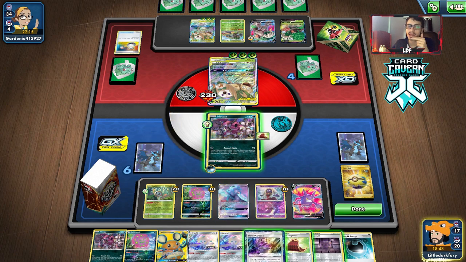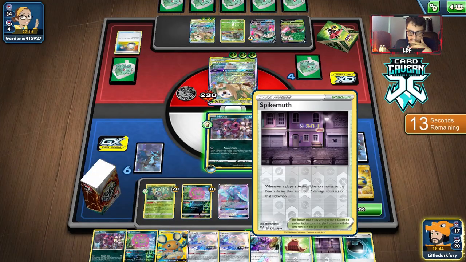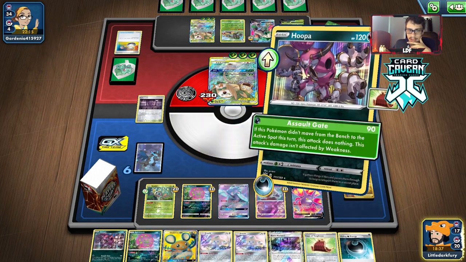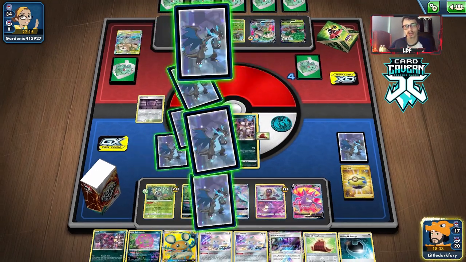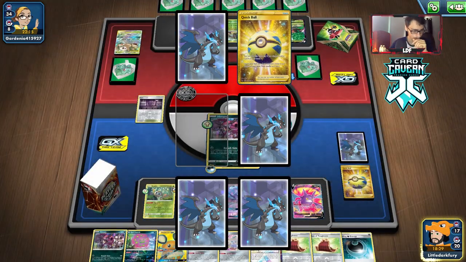That actually seems decent. But then I can't use the Spikemuth next turn, which I'd need. We could do the Spikemuth now and then bump it with Black Market later, I guess. We'll just have to put Spikemuth in play. I don't want to waste my Black Market just yet. We'll have to get rid of it next turn anyways, because we have to do the Spikemuth Spiritomb combo.